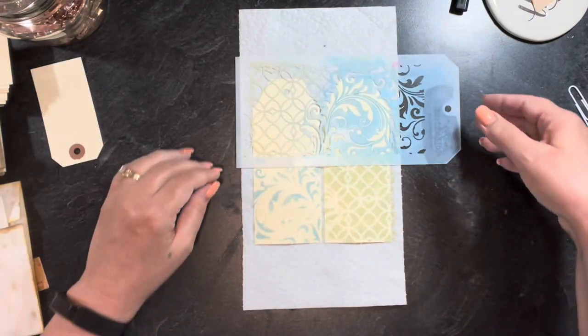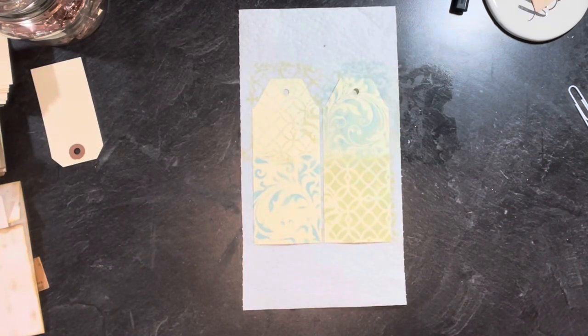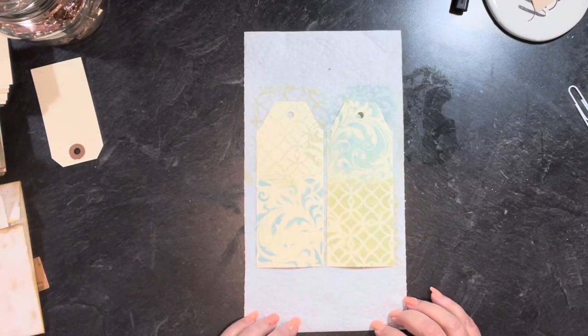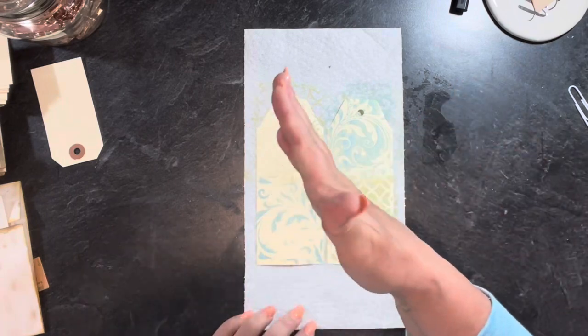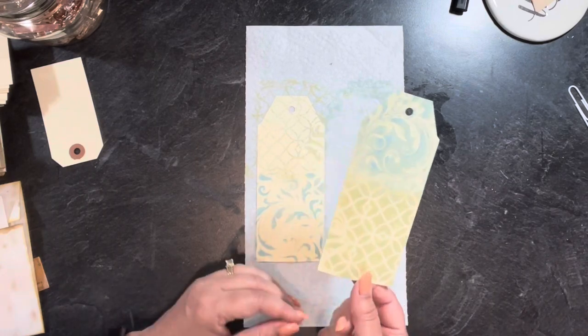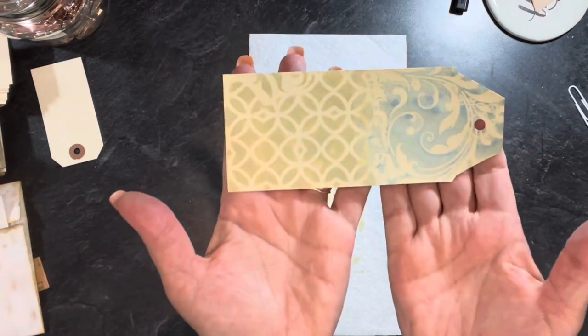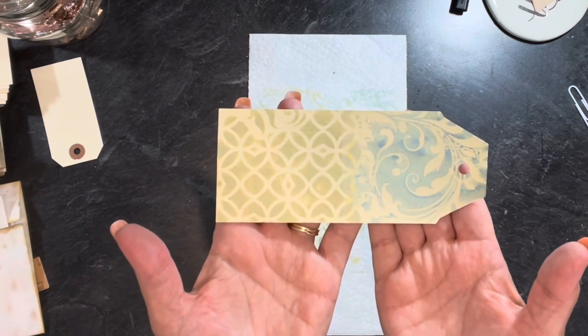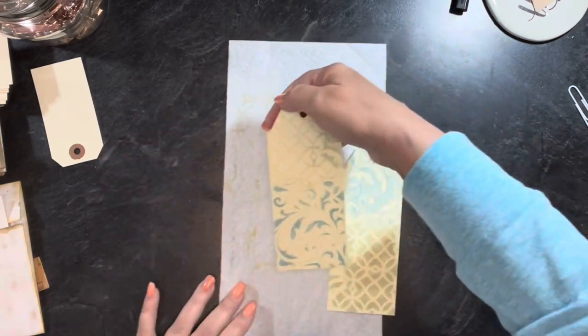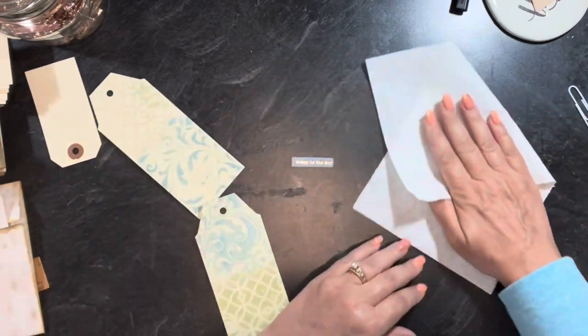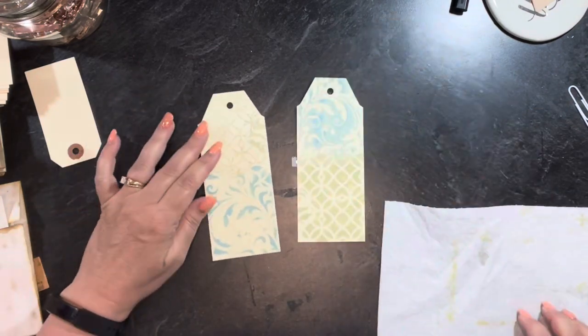I do this partly because if I press with my fingers and part of that ink gets on my fingers, I may smudge it all over the place. If I put another piece of paper on top and press, any ink that would have run out will end up on this paper. I actually didn't have any that ran out, so that's good. I like that. Some of the blue did get into the green, probably when I sprayed it. But I think that's really pretty. I'm going to dry these and then I will show you up close.